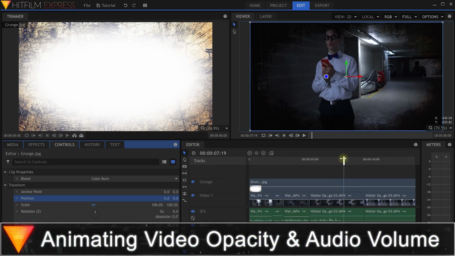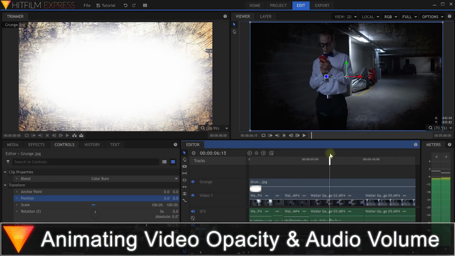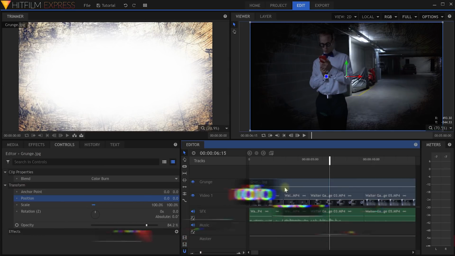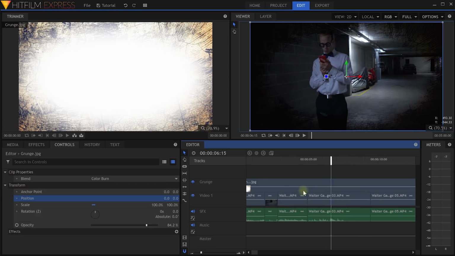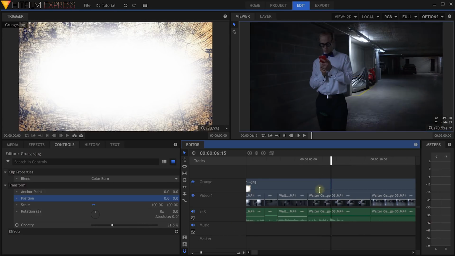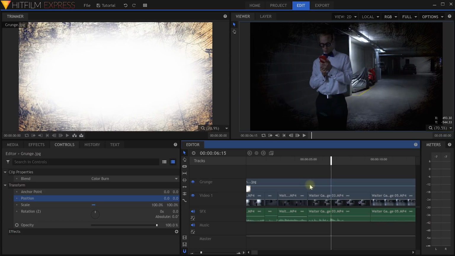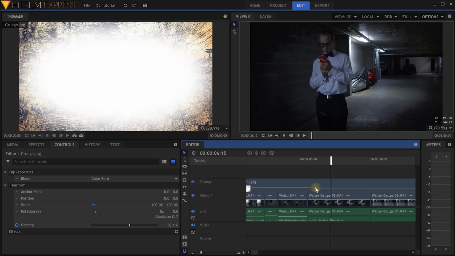Now, one of the things I have not yet mentioned is right now the opacity of this grunge layer is constant because this horizontal line is constant. However, you can actually add animation directly in your editor timeline, and this is also really useful for controlling the volume of your audio. Let's just zoom in just a little bit more, and rather than just dragging this line up or down, you can actually hold down Control, or I believe it'll be Command on the Mac, and click onto this line to place a little point like a keyframe. You can then go over to the right and let's place another one, hold down Control and click onto this line, and you can now bring this up.